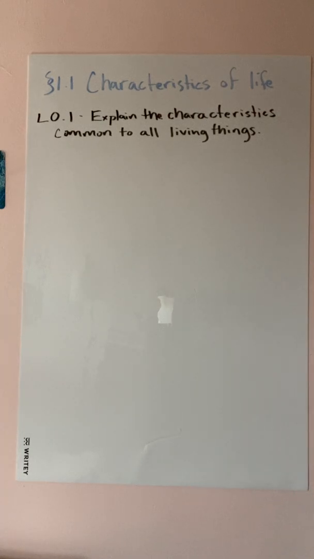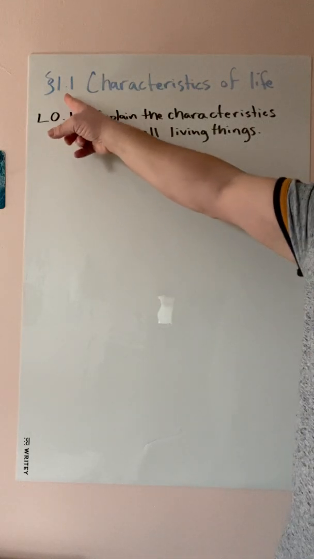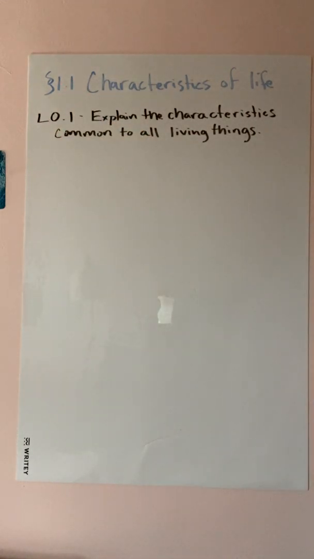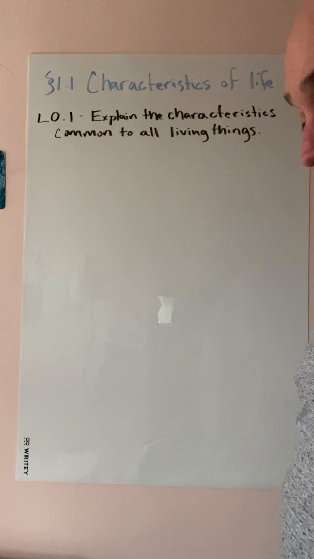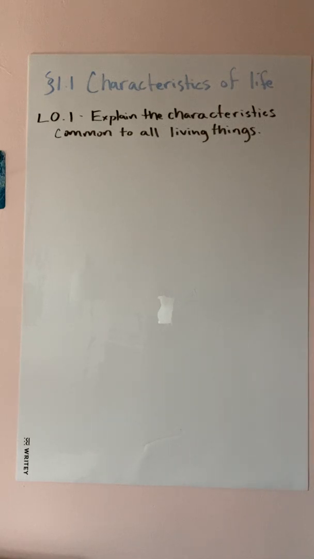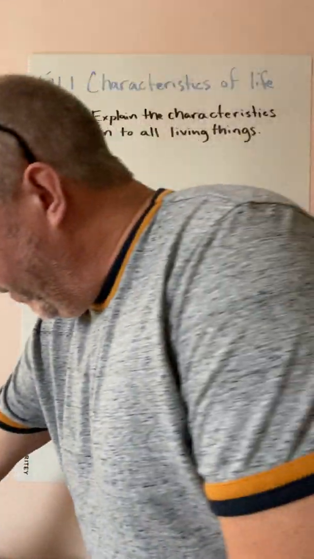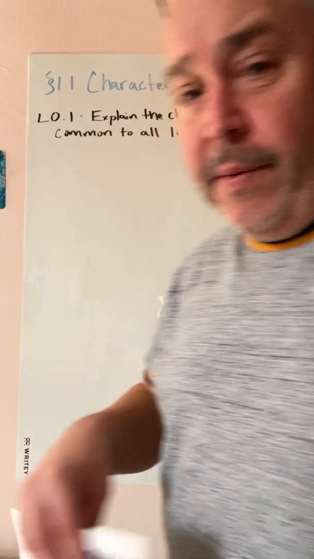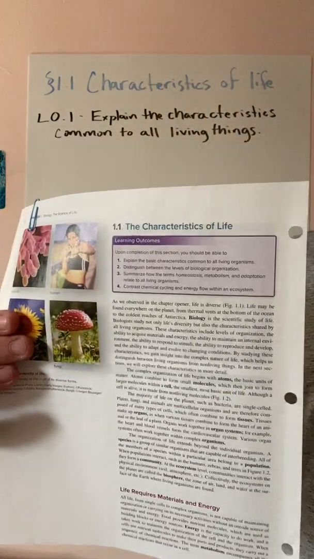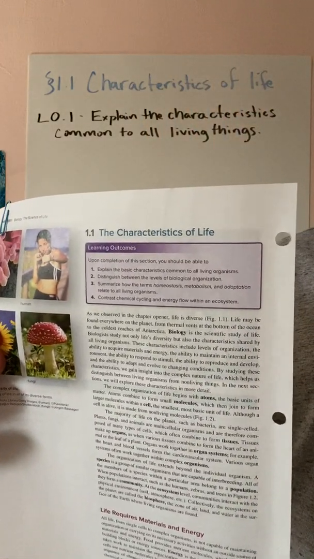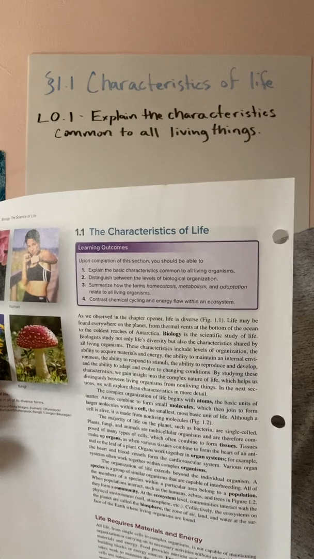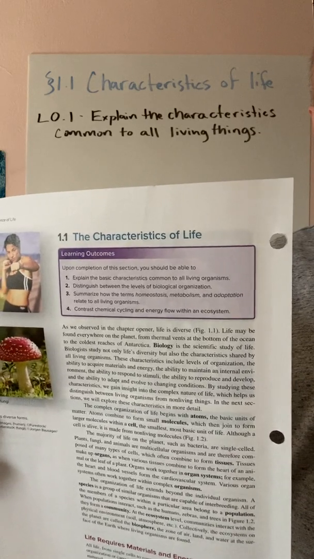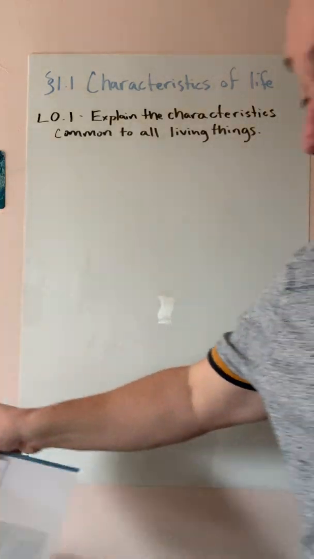All right, first topic of this week will be the characteristics of life. So we are now back to chapter 1, and if you look in the upper top of the page, you'll see that they will list the learning outcomes for the chapter. So to give you an idea of what I'm talking about, in your book, whether it's electronic or physical, you can see the purple box has the learning objectives.